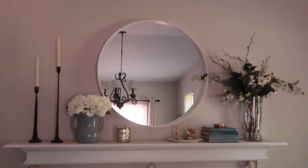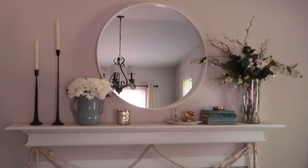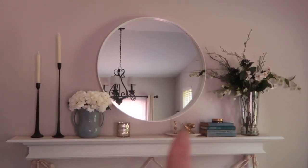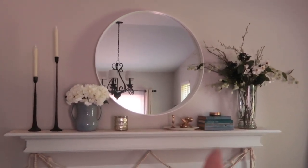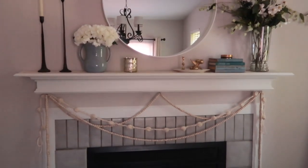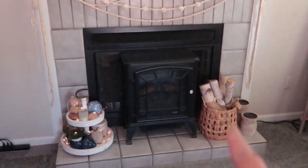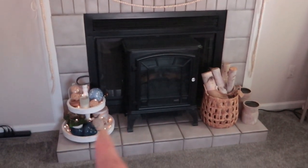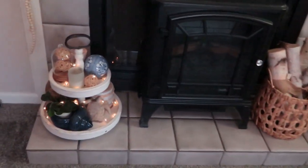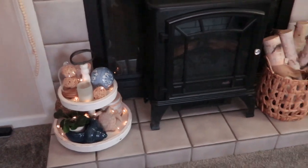Okay, so here is where I have my tray. I feel like this right here is a traditional look, but I feel like with the light blues and the golds, I don't know, it kind of goes a little bit with the beachy theme and the beads here. And then I have my little basket here, but here's where I've put the tray, in the corner here. I like to put a tray in the corner here. And I'm liking the way it's looking.